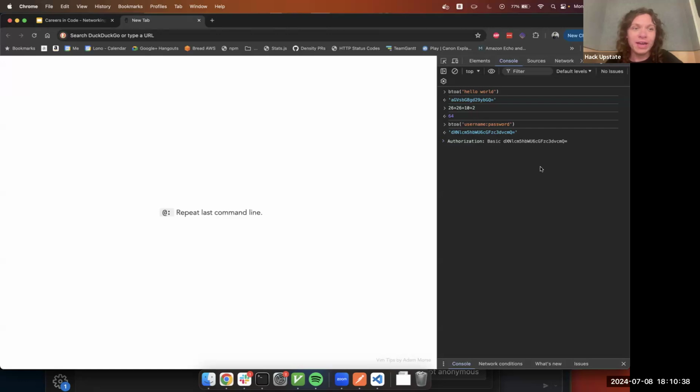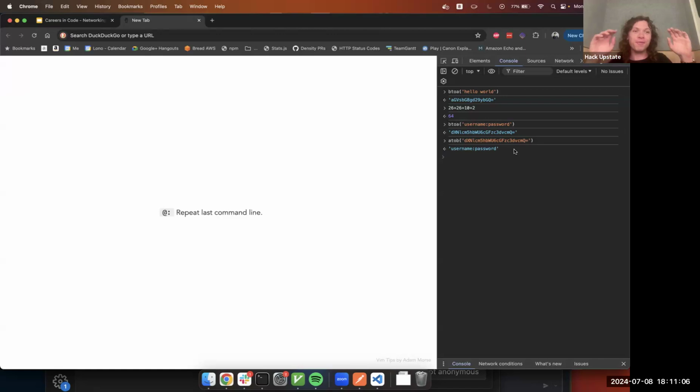One last thing I want to say about base64, just to make it unambiguously clear: base64 is not encryption. It looks all goofy and messed up. So I have this string right here. If I use the other function, so instead of btoa, I do atob, and I give it this, I get this back right out. So if you have a base64 string, it is trivial to decode.